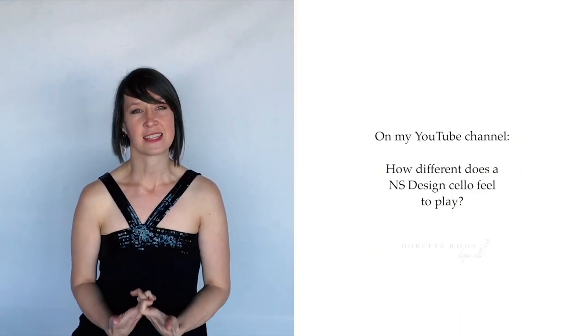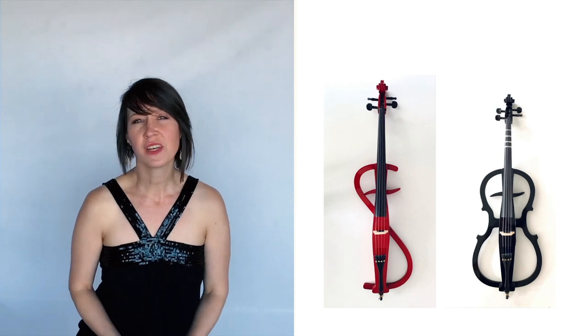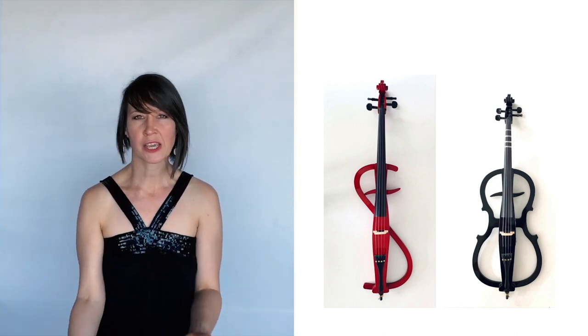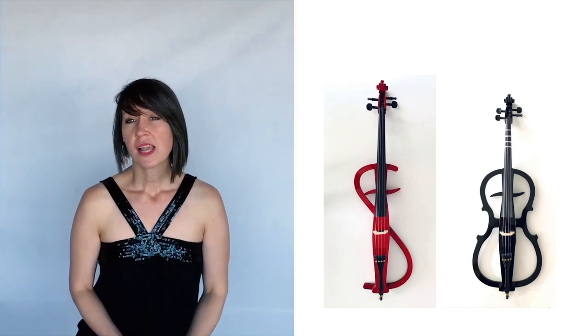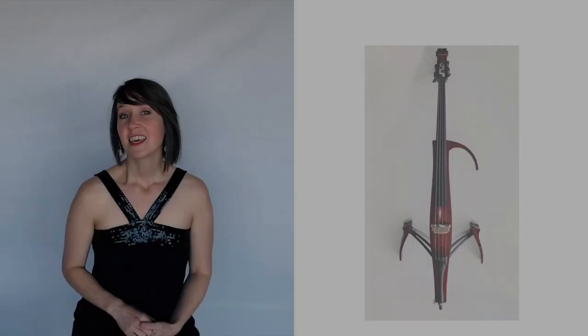I have set this out again in a lot of detail in another video that you can have a look at. On the Cecelio cellos, I don't really find the points of contact to be particularly accurate or comfortable. However, the left-hand side shoulder for both of them are fine, and for me this is the most important one. The Yamaha 210 and the NS design both have geared pegs at the top, which is really, really great. The only note to self would be if you want to change a string, you're going to need a little bit more time than with traditional pegs.